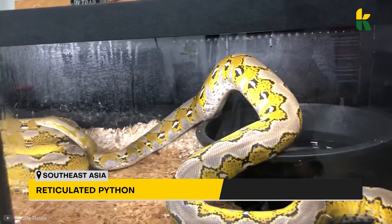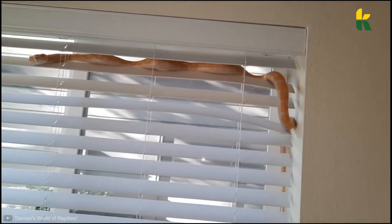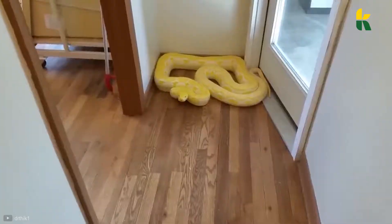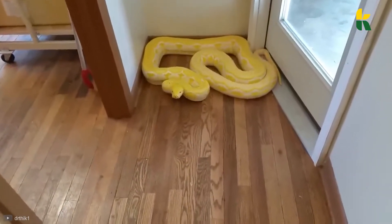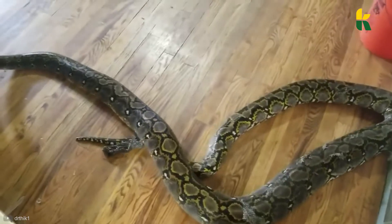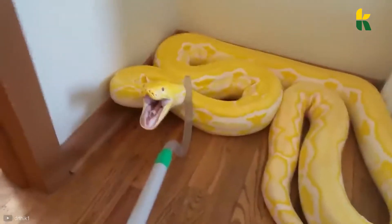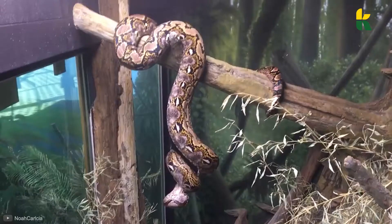Number 4: Reticulated Python. When it comes to reticulated pythons, it should be pointed out that they are deadly to humans — two people were actually eaten alive. Why would you buy a snake that can eat you alive? They are found in Southeast Asia and can grow from 5 feet to about 20 feet in length. Their enormous size earned them a spot among the three heaviest snakes in the entire world, and despite their size, the reticulated python is still an excellent swimmer.